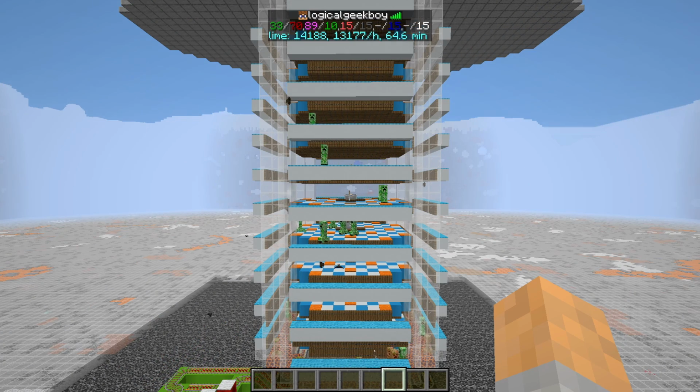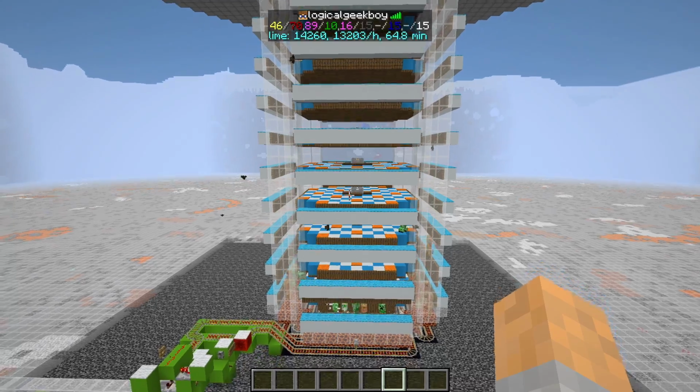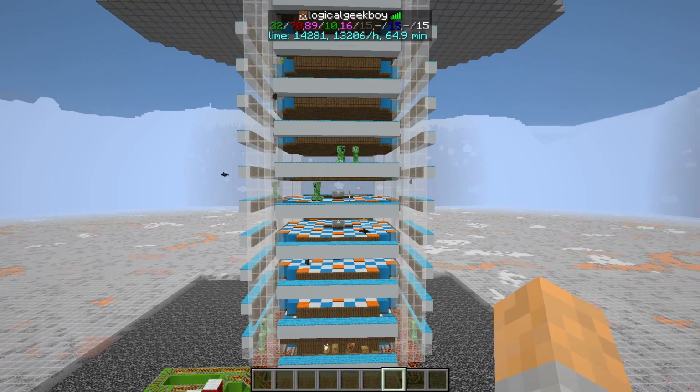Our tick warp has just finished, and you can see from the numbers there, our rates are around 13,180. I'm going to say that is the number that we're going to take as our baseline. And yeah, that's probably the fastest rates you'll get from this farm because it's currently in its ideal location, as I said before.